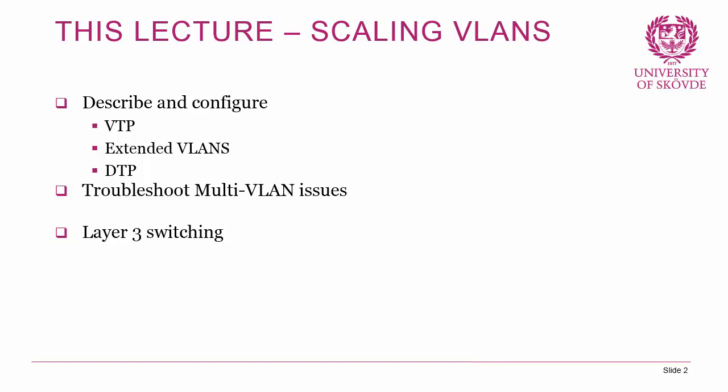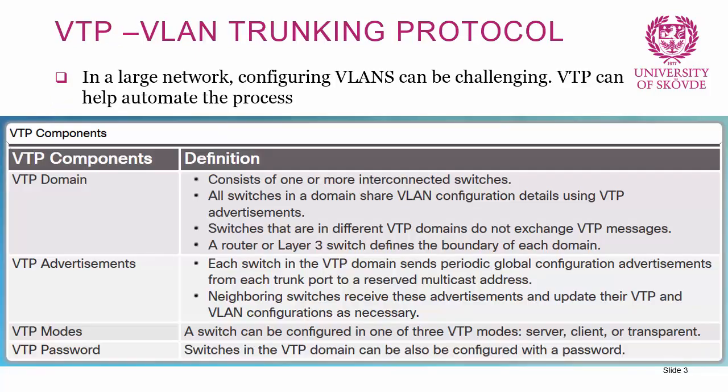Let's begin with background theory for VTP — VLAN Trunking Protocol. It provides automatic configuration of VLANs across the switching topology. VLANs are used to virtually separate the network into different virtual segments that are separate from each other, achieved by assigning different access ports to different VLANs. VLANs cannot communicate with each other; each VLAN becomes a broadcast domain. To achieve this, each switch along the domain has to be aware of the same VLANs, and with many switches this can be troublesome — VTP helps with this configuration.